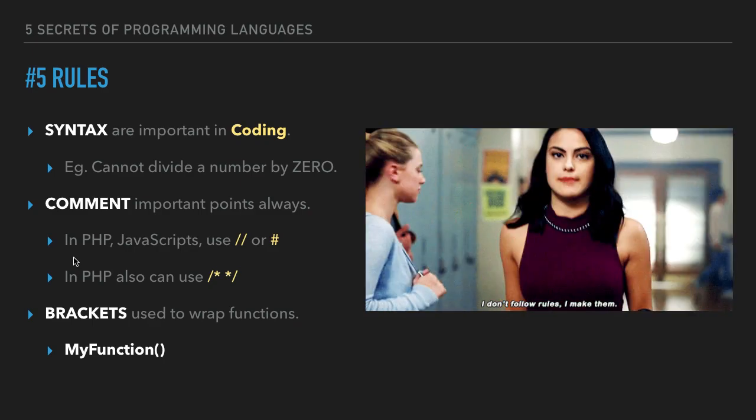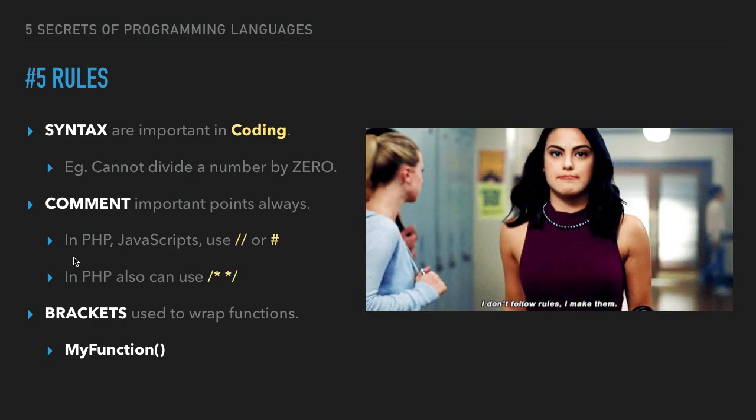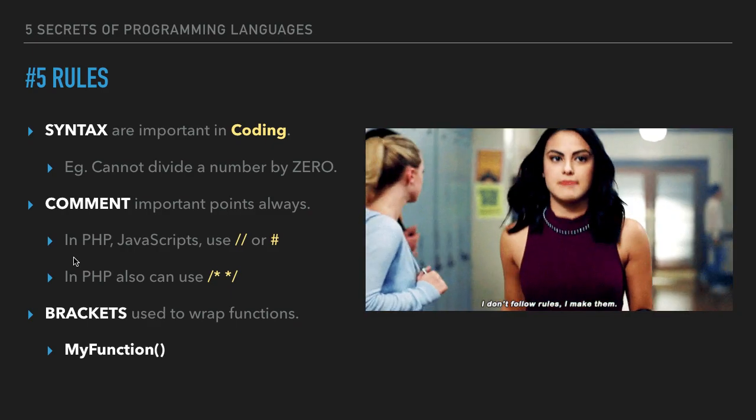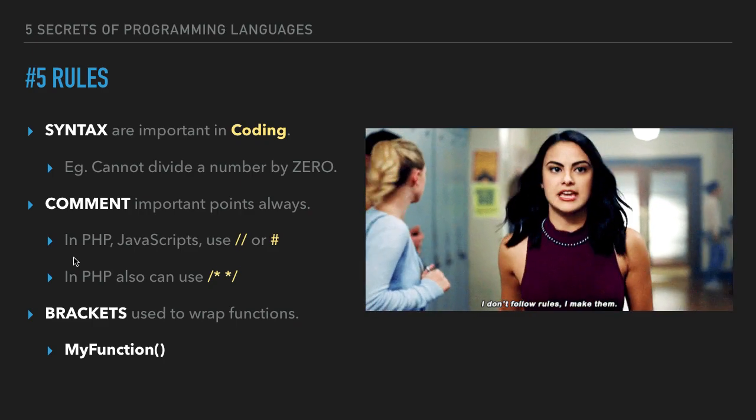You will say, what the heck? Why can the computer not understand the answer? But no, it can't. So when you do this calculation inside a programming language, most languages will return an error. So you have to learn how to deal with this error.